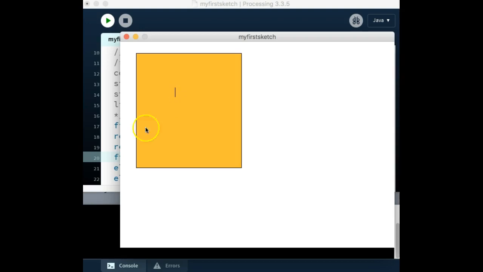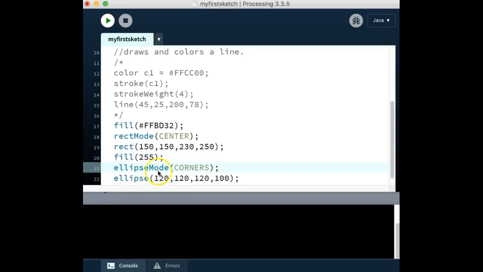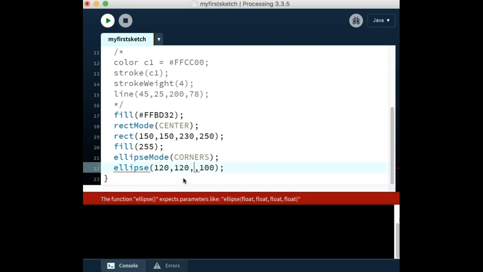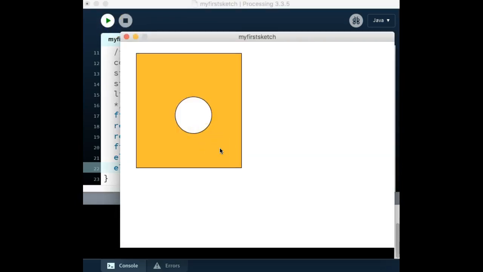And it looks like our ellipse is off a bit, because our values are so close to each other. That's why it looks like a line. So if we want the top left corner to be 120 and 120, and then the bottom would have to be like 200 and 200, that will fix it.